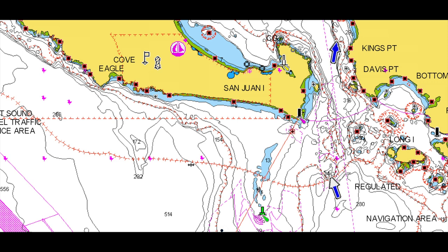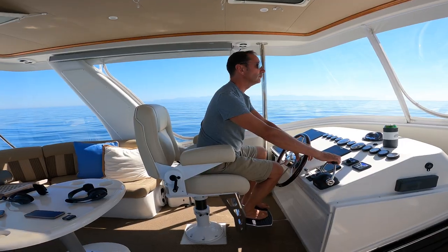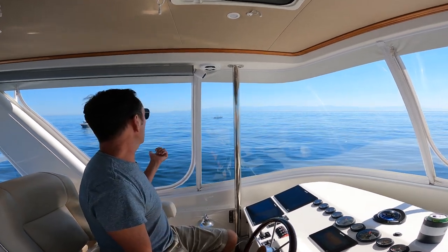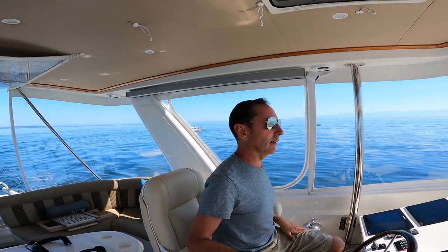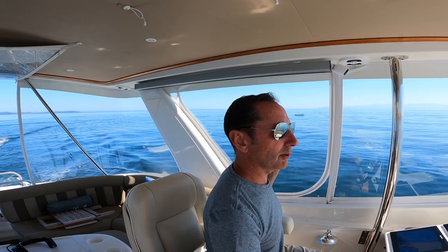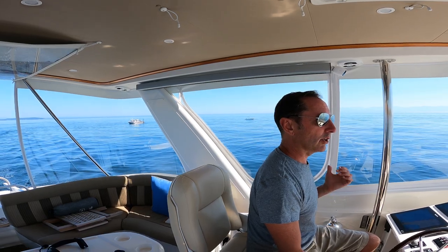Here we are just outside of Cattle Pass. And the Coast Guard said there may be a boat unmanned adrift, so we'll keep our eyes open for that. The Coast Guard is here for an unmanned adrift, 19-foot white center console. There's a little center console out here. It's anchored, it has the motor up, and nobody's aboard. These folks over here in the other fishing boat saw it and called it into the Coast Guard. We went by, it sounds like the Coast Guard asked them to wait. They're going to bring somebody down from Bellingham from the Coast Guard to check it out.